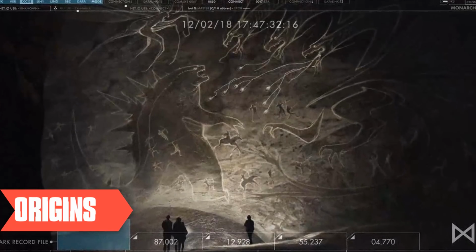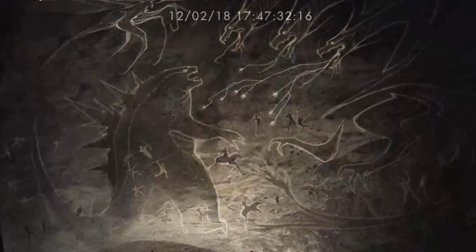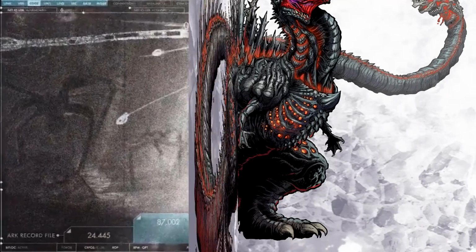Monsterverse Godzilla is explained to be an ancient life form from the Permian period. As the planet cooled and its natural atmospheric radiation began to decrease, he adapted to survive various extinction events by diving deep into the ocean and consuming the planet's natural geothermal radiation in a hibernation-like state from its molten core until 1954, when a nuclear submarine woke him up.